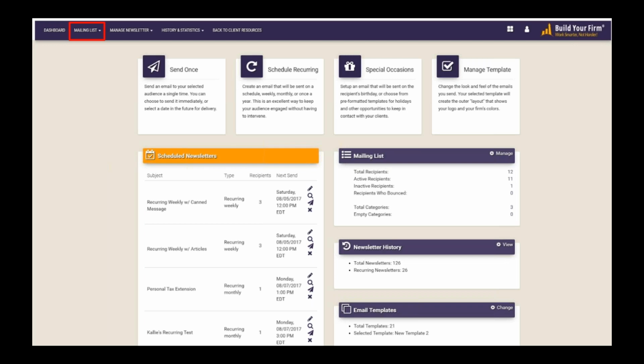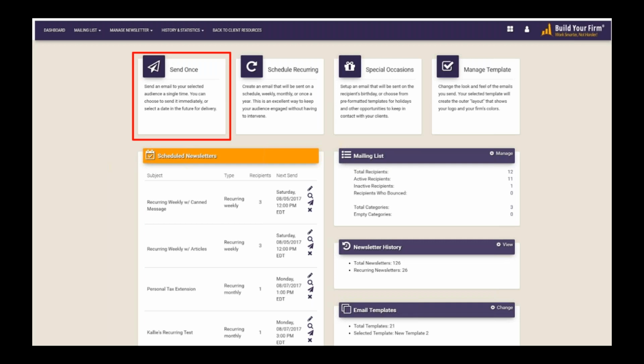And then there's 3 different kinds of newsletters you can send from the system. The first one is the send once option. This allows you to set up an email that's just going to get sent out one time. This is really good for crafting newsletters about something that's maybe timely, letting them know about tax laws, informing clients about due dates or other timely related information. And you can schedule these to get sent out right away, or you can schedule them out for any day in the future. So we do have some clients that will come in and schedule kind of a handful of one-time newsletters to go out in the future, and then they know everything's getting sent out.